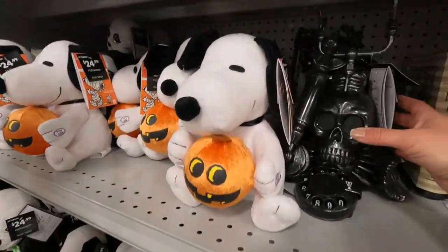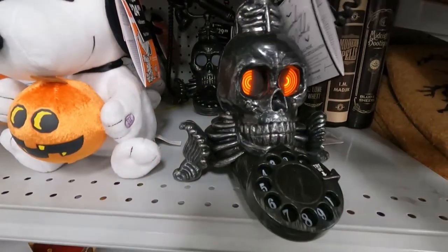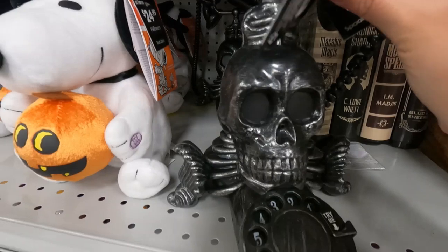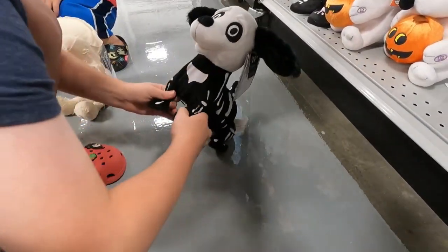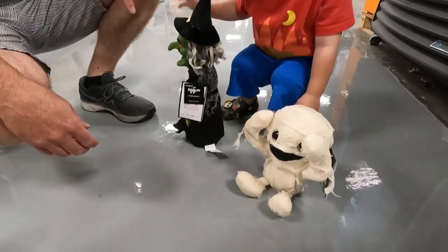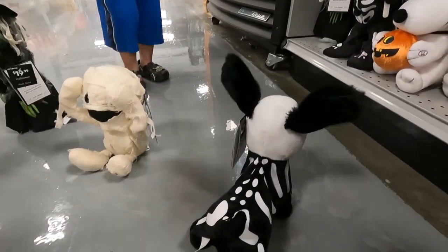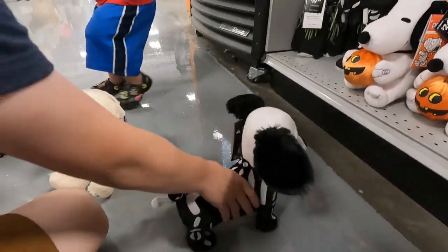Oh look at this creepy phone! Come with me! I'm coming for you! That is awesome! Oh my gosh! That is super cool! Look at this! This is $29.99! That one works? Okay let's see! Oh there he goes! Hold on just a minute! I got ya! Woah! Look at his dance! He's got moves! This has to be the best one ever! Oh my gosh! It's so cute!